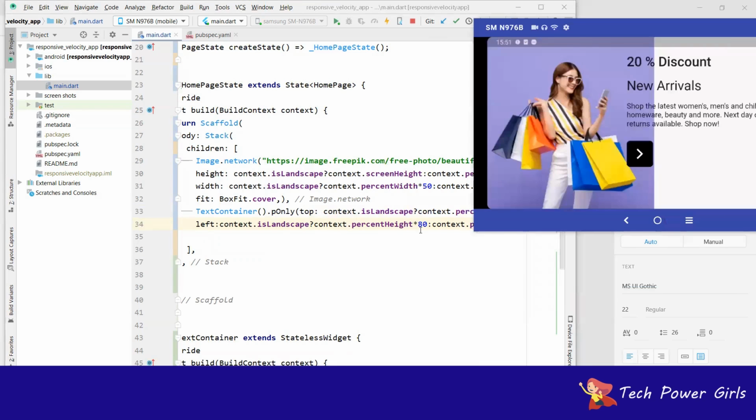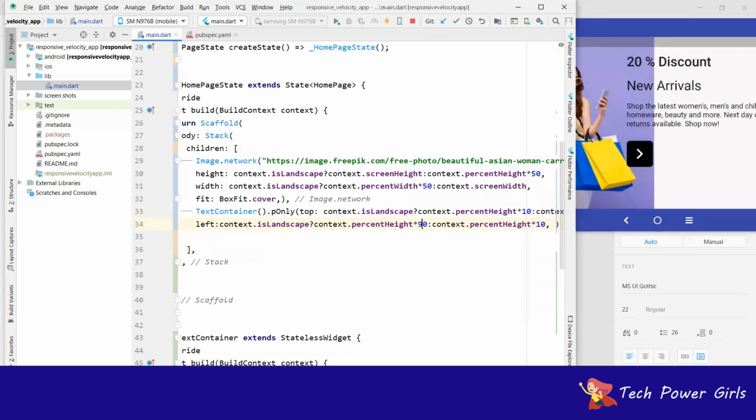I think it is not that much enough. Let me have 90 or maybe 98. Okay, 99. Okay, that will be okay.